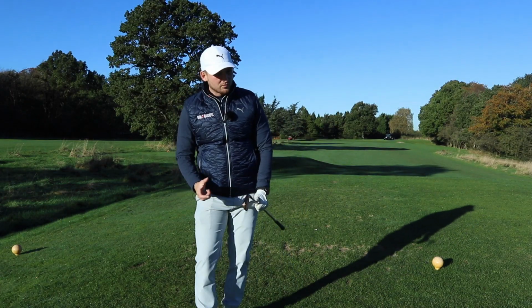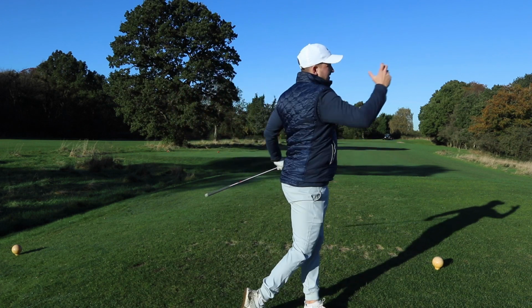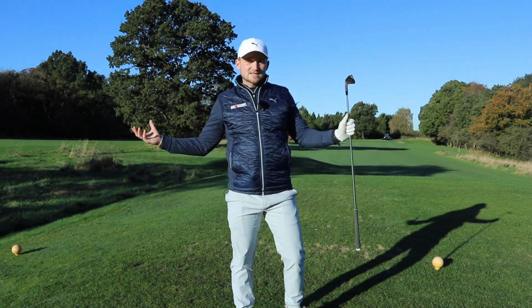Remember, if you want to throw a ball a longer distance, you wind it up, you come back to where you started, and you drive through that point. It has to be the same in the golf swing.